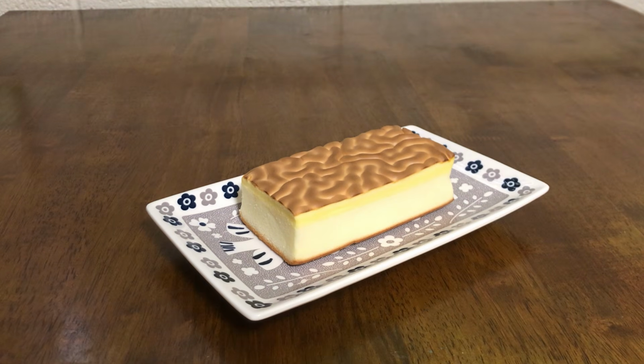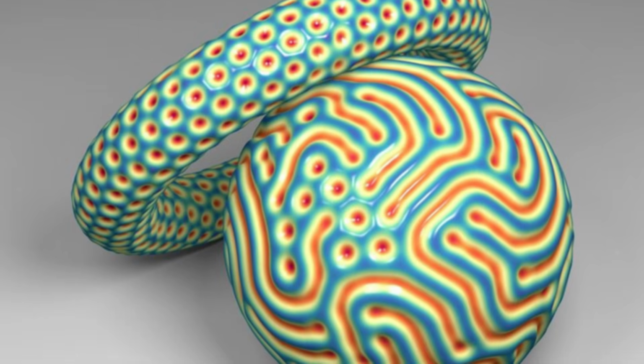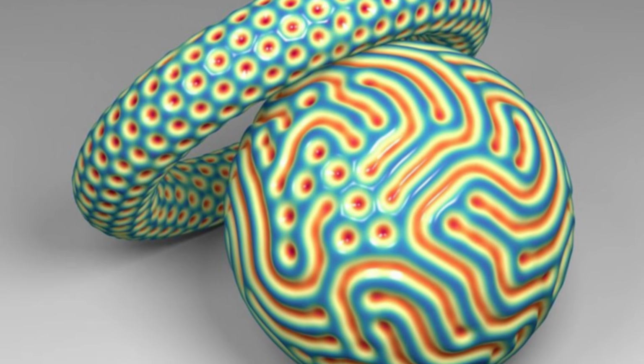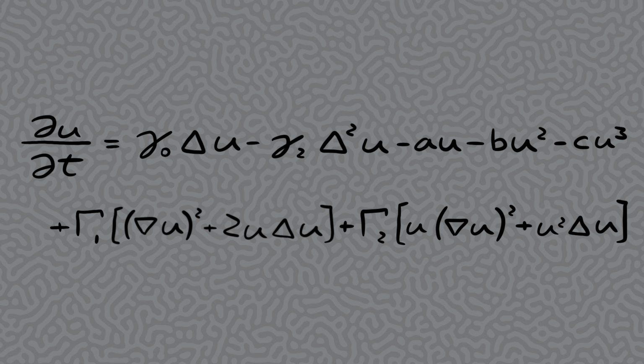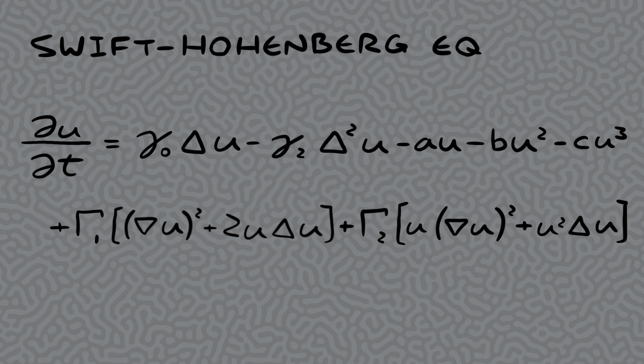tiger skin cake. In an attempt to model the wrinkles that form on curved surfaces, a 2015 study started with the same film substrate model that we looked at. They came up with an equation to give the height of the wrinkles once it's solved, but the interesting thing is that with the assumptions they made and the way they wrote it, this equation has been solved before, in a very different context. This is a variation of the Swift-Hohenberg equation, and it was first derived to explain convection.